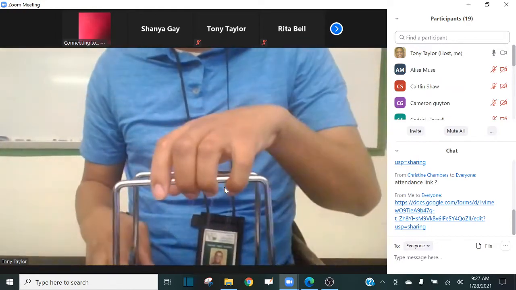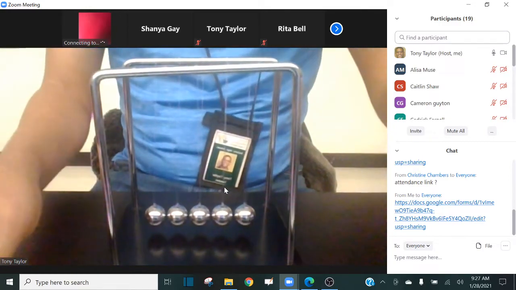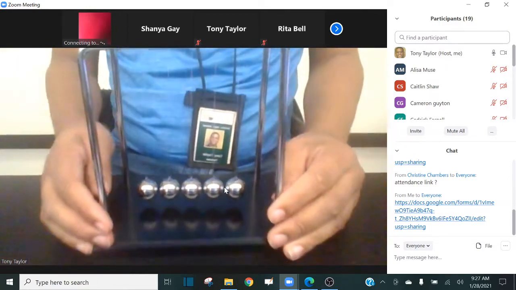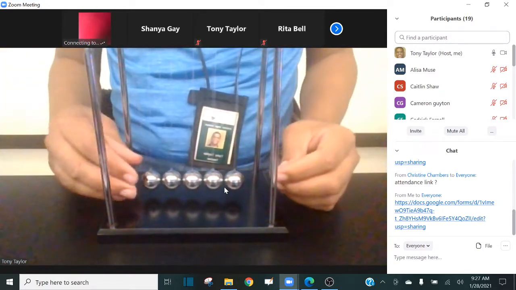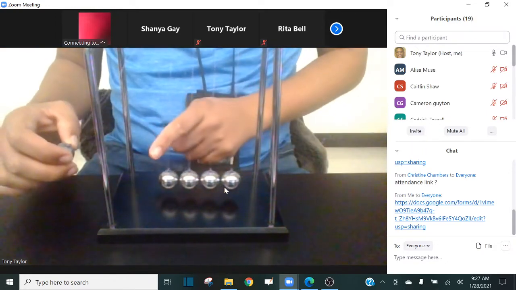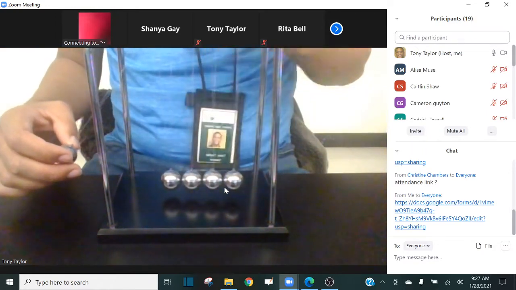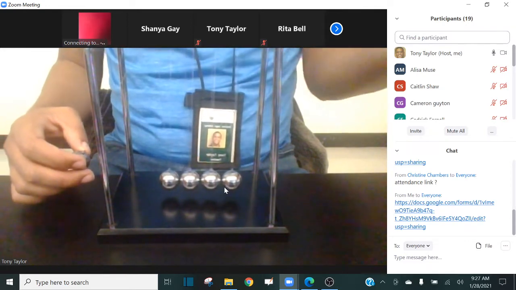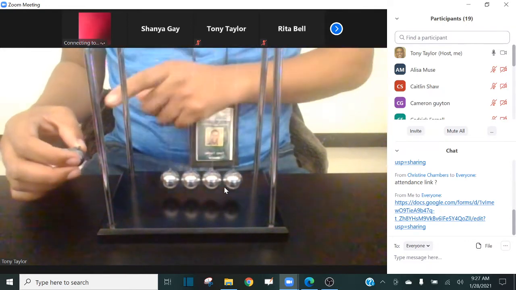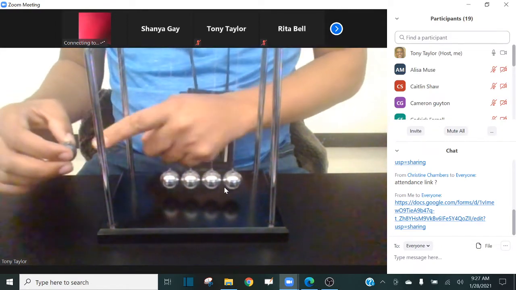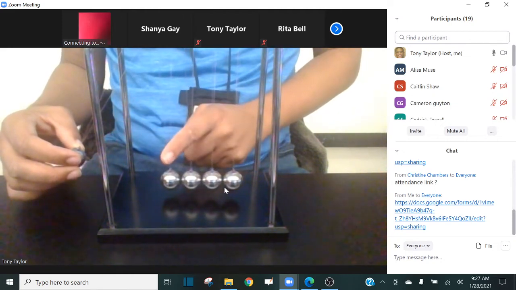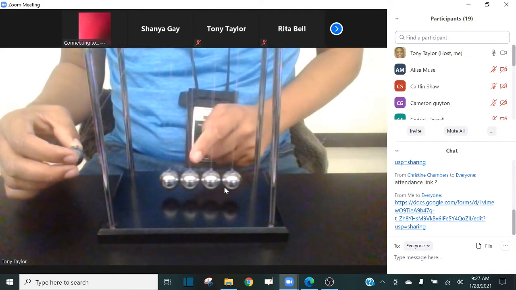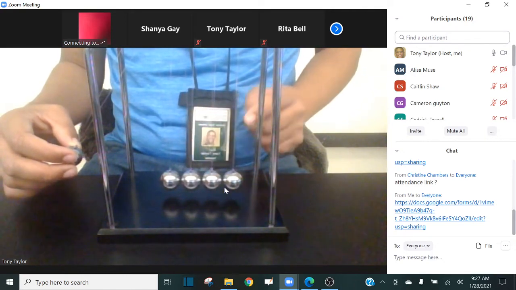Many of you have seen this before. This is what is known as a Newton's cradle. The Newton's cradle perfectly demonstrates how momentum is conserved in a collision. You've all seen this before, right? If I take one ball on this end and release it, it has a certain momentum, a certain magnitude to its motion as it moves from here to here. As this ball collides with that ball, it passes its momentum along to that ball, which then passes its momentum to the next ball, and ultimately that last ball.